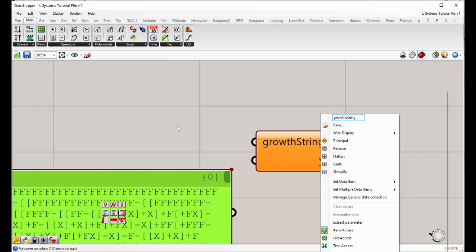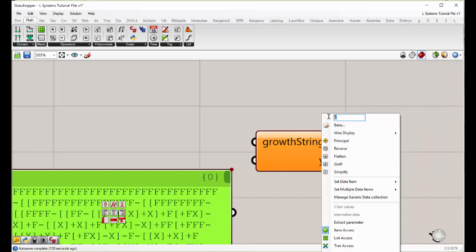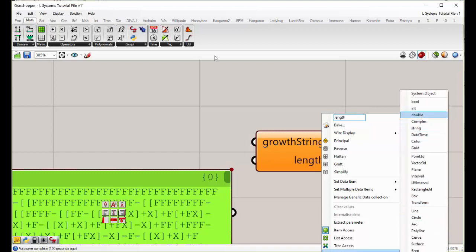And make sure you set the data type to string. And then let's create an input for the length. The length will control how long the branches are, and we'll set the type to double.